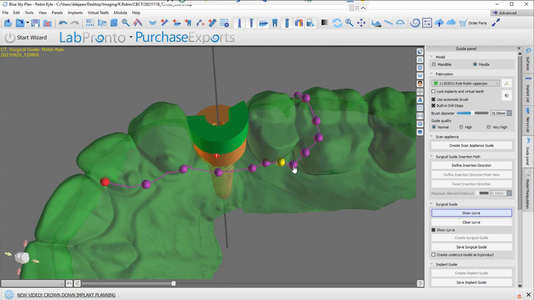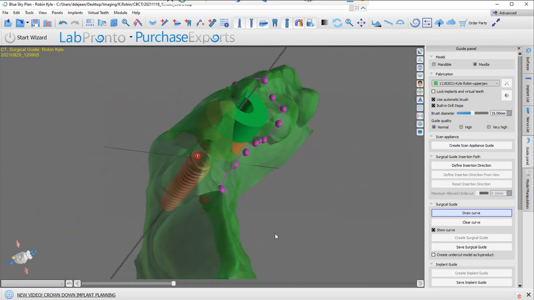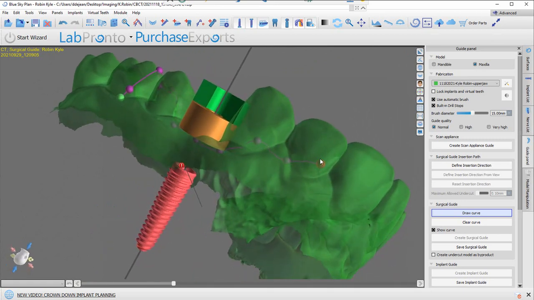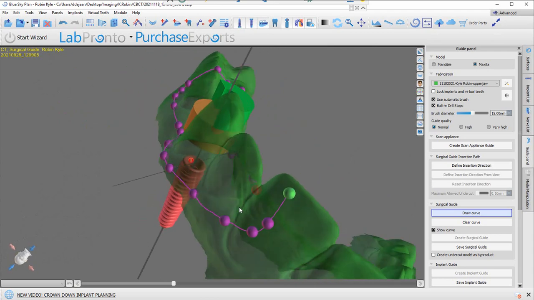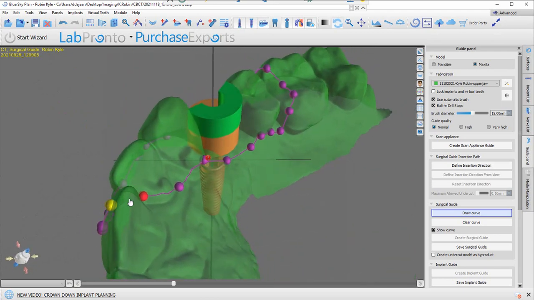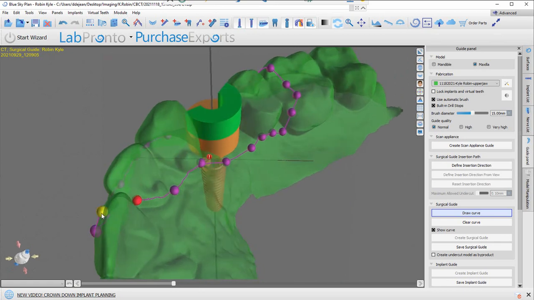Now, if you stop in the middle of it because you couldn't rotate it all the way around, you can come back to that last node that's green. That's your start point. That's your end point. Click on it, hold the shift key down, and you can expand it more. Something like that. And go back and edit this in a second. And then you just got to connect these two nodes. And once you do, it's done.